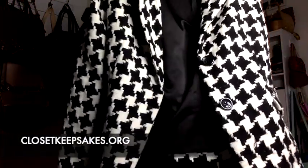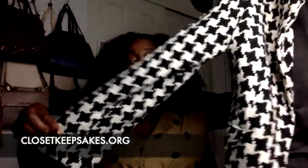This blazer, and you guys, this is another piece I do really love still. It has buttons on the arm around the wrist area. It has slight shoulder pads. And I really do like this jacket, but it does not fit, y'all. And you guys already know, if you hold on to things that you're trying to get back into, not that you won't reach your goals, but a lot of times you're looking for new clothes, new style, new items. And I just don't want to have this in here forever. But I do really like this piece, probably even more than the other one. But I like the idea of large houndstooth print, especially in the fall months. So I will be replacing this item with the other one.